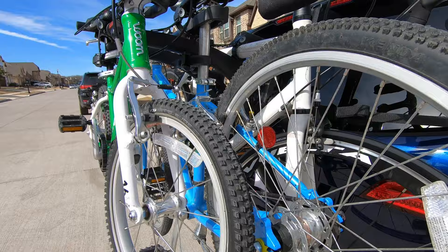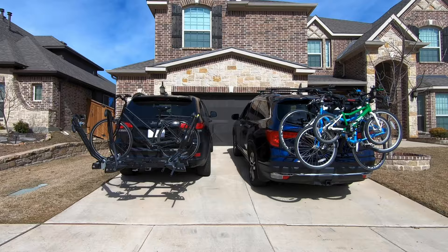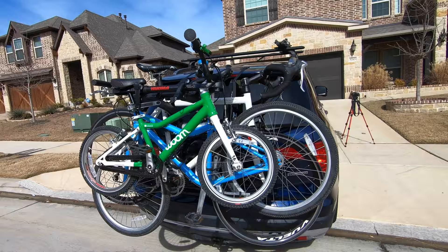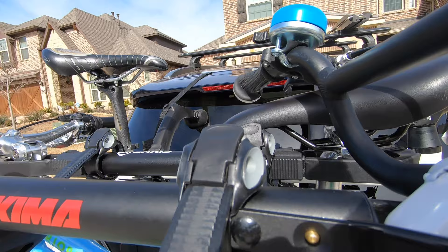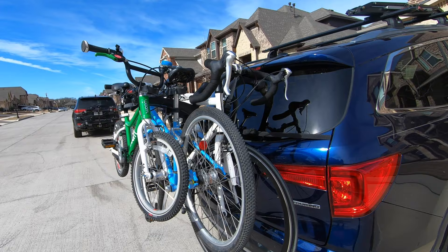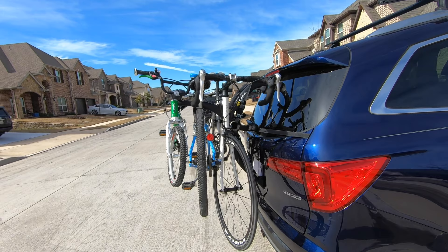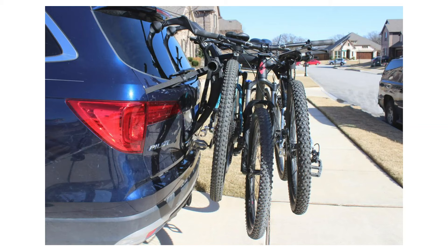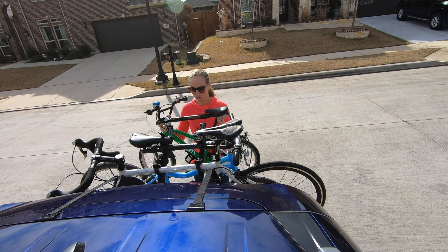Number four: arced mounting arms make loading bikes easier. All hanging racks are more difficult to load than platform racks, in part because bikes are spaced more closely. While our favorite Saris platform hitch rack, the Super Clamp EX4, has about 9 inches between each bike, the Saris Bones EX3 has only 6.5 inches — still pretty decent for a hanging rack. With hanging racks, handlebars will inevitably hit saddles and pedals get caught in spokes. The Saris Bones mounting arms are arced rather than straight, allowing mounted bikes to have staggered heights, which results in less handlebar and saddle interference. We were easily able to load several configurations, including three mountain bikes, quickly and with minimal repositioning. The Bones was significantly easier to load than other hanging racks we've tested.